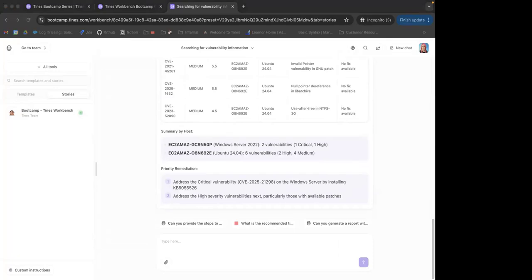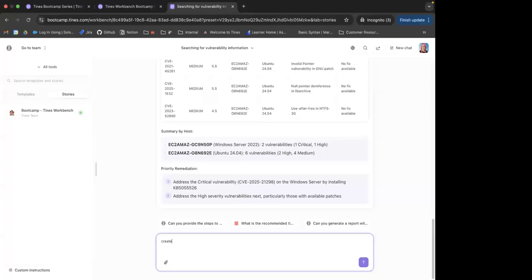Now tables are nice, but what if we could take it a step further and make a nice chart? We can do that because there's also built-in Python functionality within Workbench called Code Analyst. Depending on the more complex kind of data formatting or data transformation, Workbench will know to leverage that internal tool instead of calling out to a story or template.